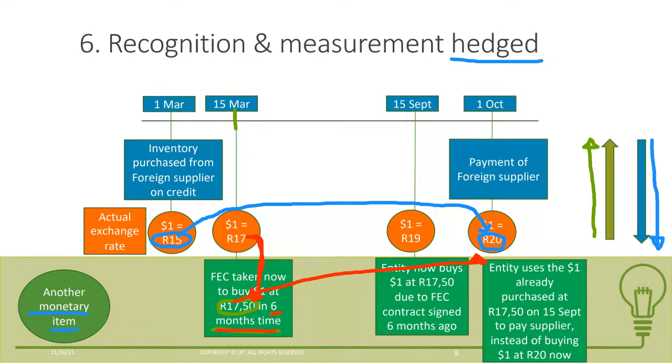So we're getting a Forex profit, right? And so now that Forex profit that we're making on this transaction is going to try and offset the loss that we're making on the creditor, which we spoke about initially, right? So that is the idea. That is what hedge accounting looks like, okay? That's what hedge accounting looks like.